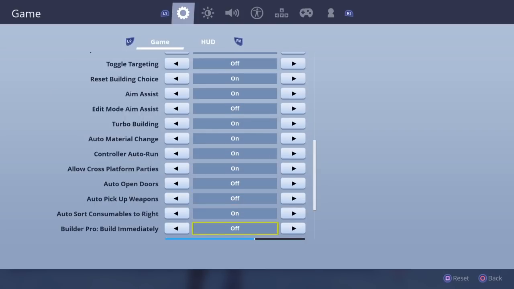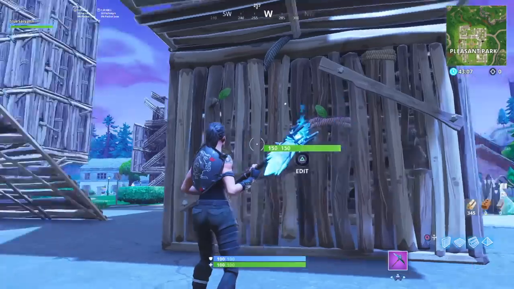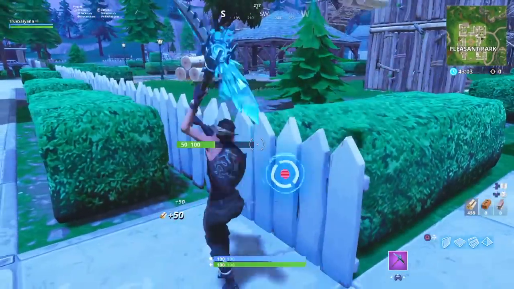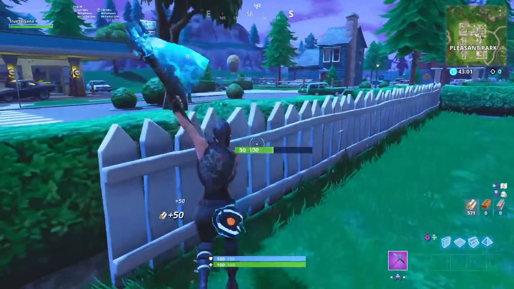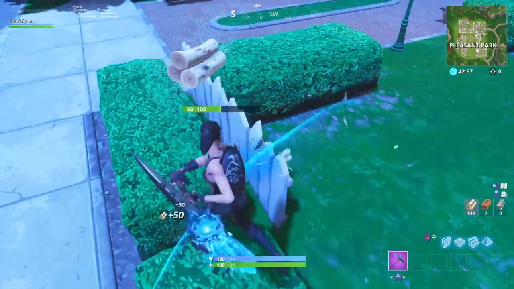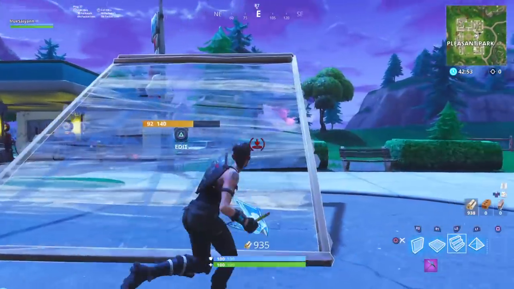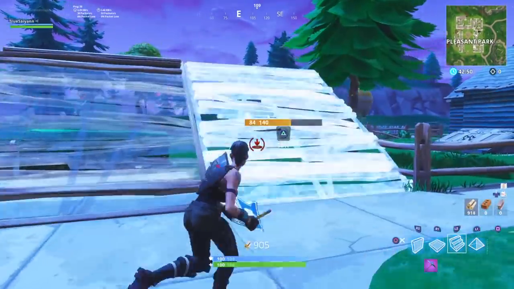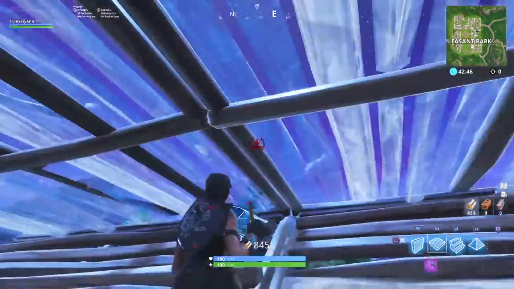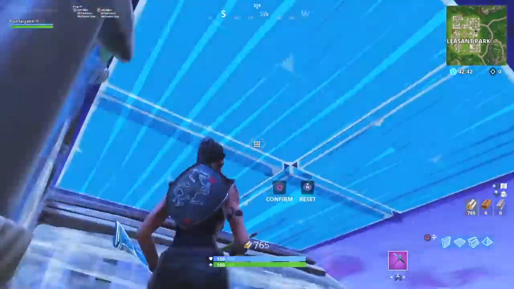You keep going, and if you're a turbo builder, this right here is amazing. So basically what you had to do, I don't know if you're a turbo builder, but if you use a builder pro, because if you're not using turbo builder, you have to double click. But now you can literally just, you know, it's instant building.